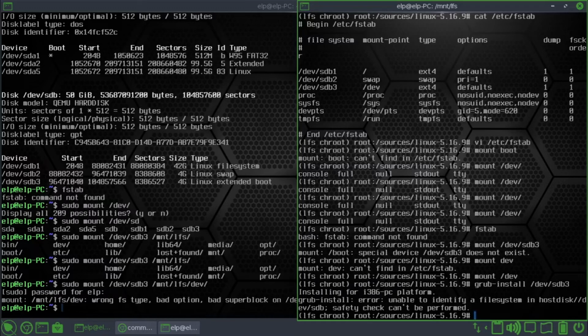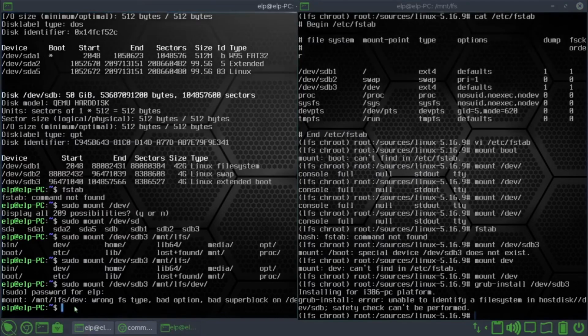Okay, there is an issue. Grub-install: unable to identify file system in host. Okay, now I understood. Ideally, if you want to find a file system, I need to do it for the SDB.